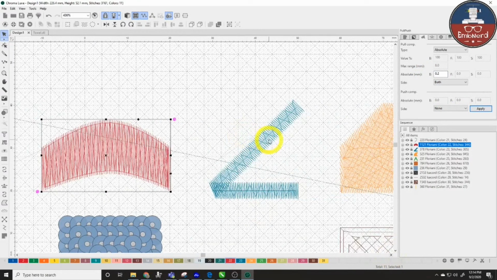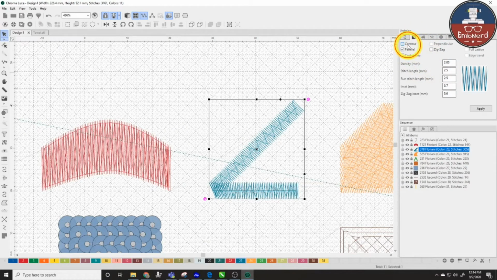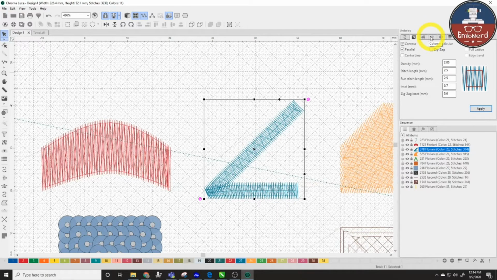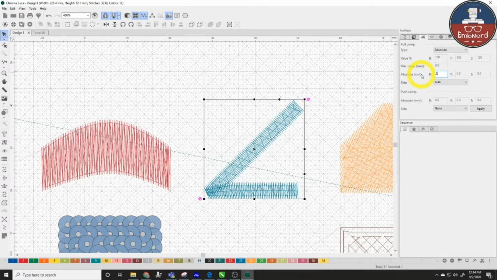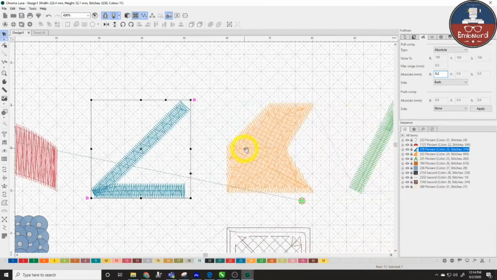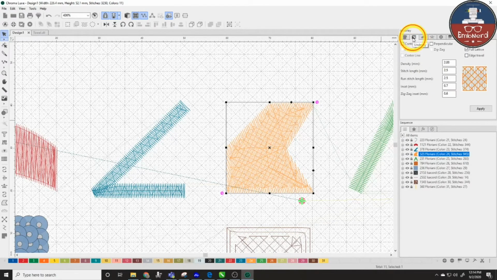Now let's go over here to our satin. This is our steel stitch, and we'll look at 3 millimeters, 50% inset. My guess is I'm also going to want to add a contour underlay, and we'll jump over here to the push-pull. I'm going to drop that down to 0.2 as well. Let's look at our tatami fill. Right now we're at a 3 millimeter stitch length, 0.4 in density. I do want to add an underlay in there, and I like lattice. These are settings that I use on a regular basis for files when I digitize.